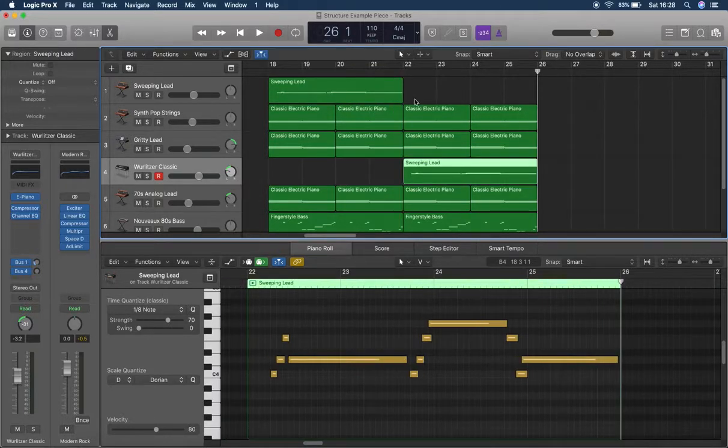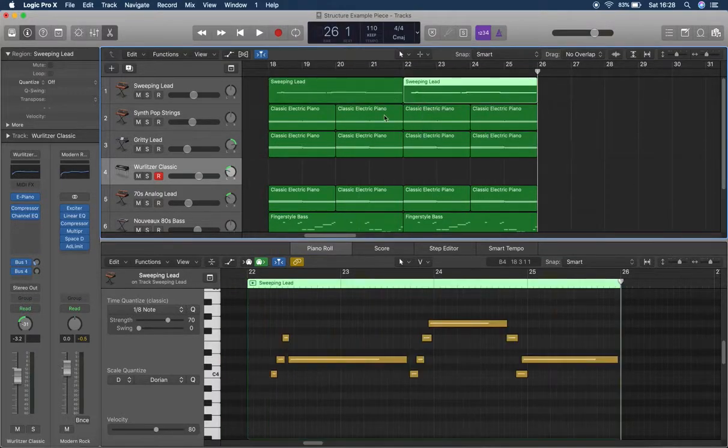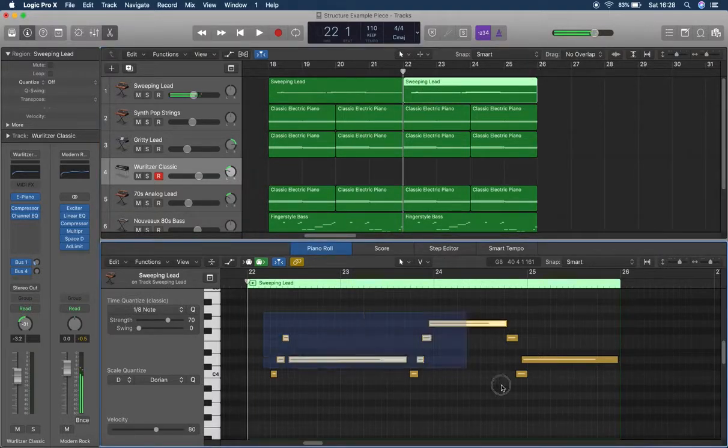Now this is over the same chords this time. The chords don't change. What we're going to do is transpose this but stay in the same key. So in Logic, I've got my second version of this melody. It originally started on D. Well, it doesn't start on D, it's got a little pickup here, but the main note is D because we're in D Dorian.